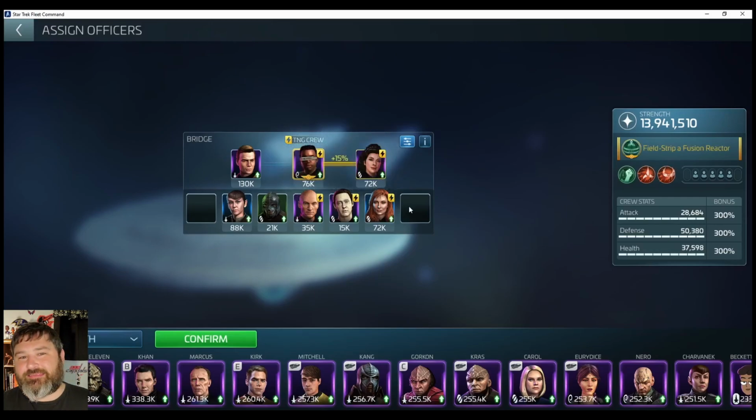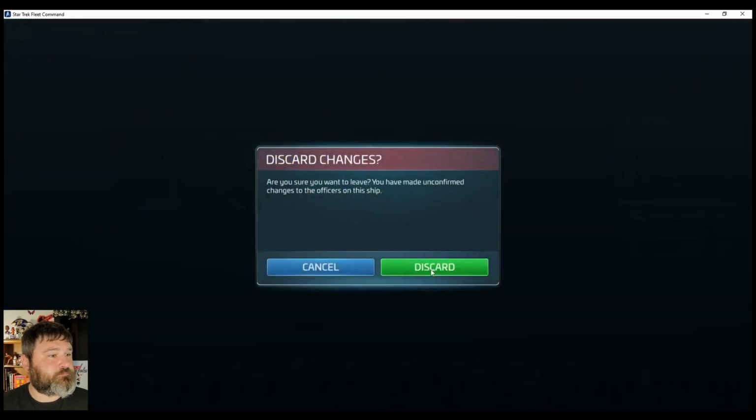Geordi. Geordi as captain increases your loot. Potential for that there. But a lot of times you will want some survivability. So here's your Beverly. She can add some synergy to the captain ability, but also give you your mitigation.